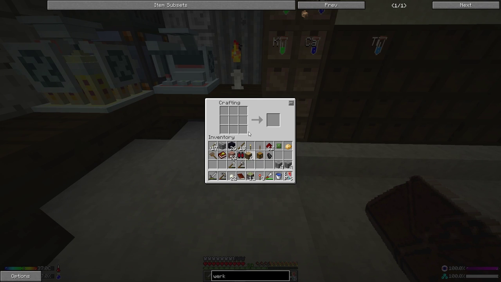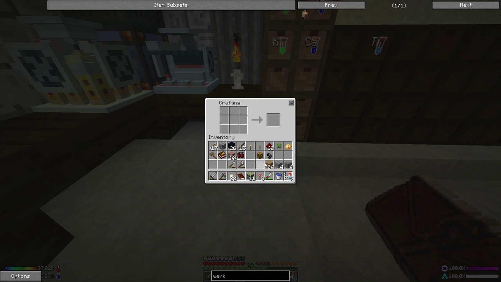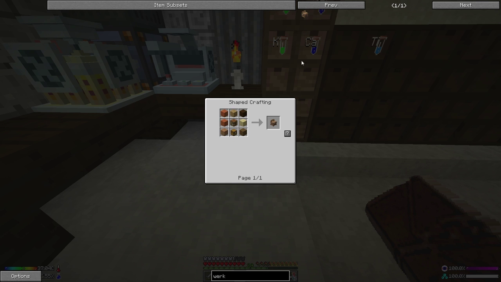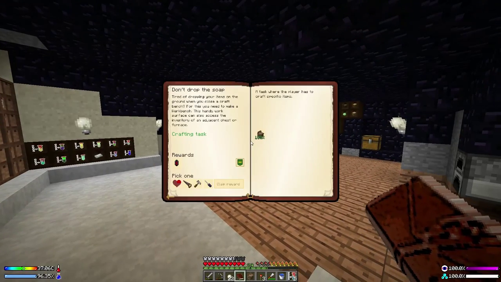So if we just go and do this. If up here is the workbench, we need a crafting table, surround it with wood, and have a bench at the bottom. So we can do that. We can do one of these. This, and all the way over. No? I got it the wrong way around. That's all right. These things happen. And we've got ourselves a workbench, which hopefully should be a crafting task.